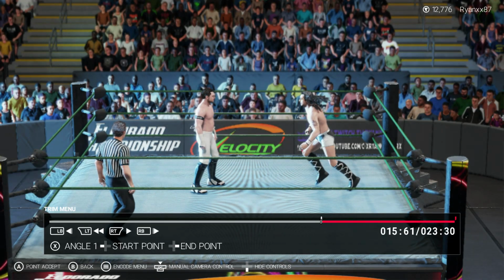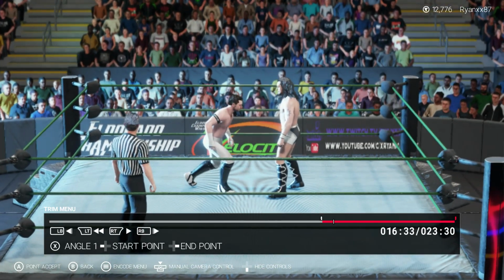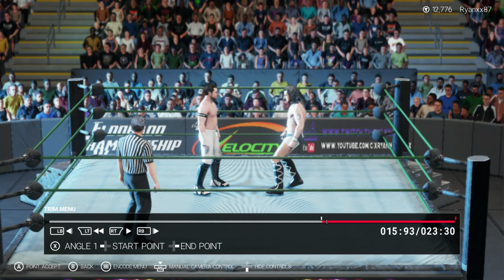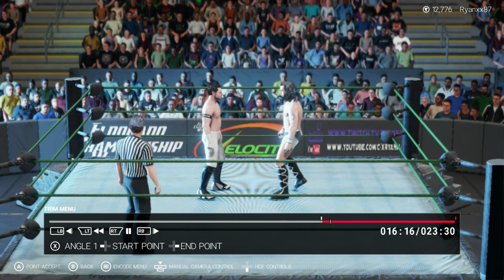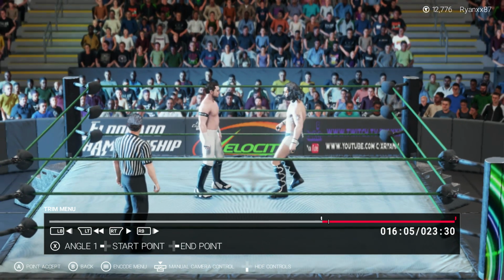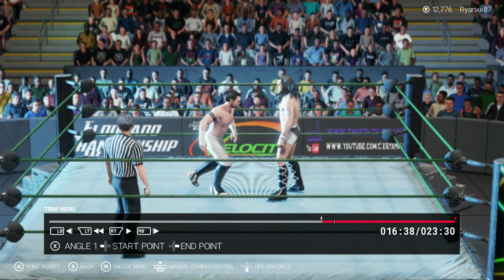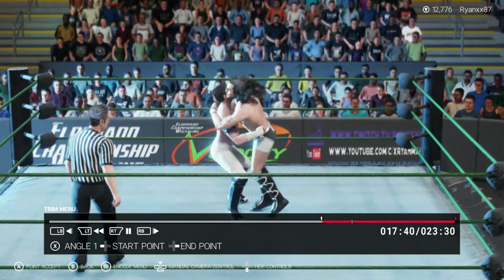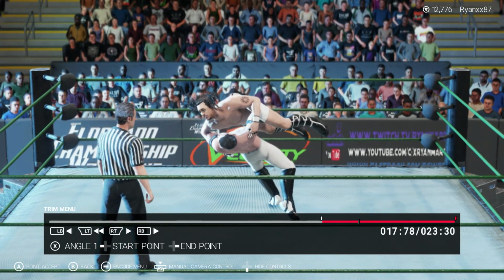So what we're going to want to do is kind of prevent that spot there where he stops running. So cut that clip about right there. Maybe not. We'll see that. Let's see. Yeah, that should be all right. We should be able to frame that together close enough.